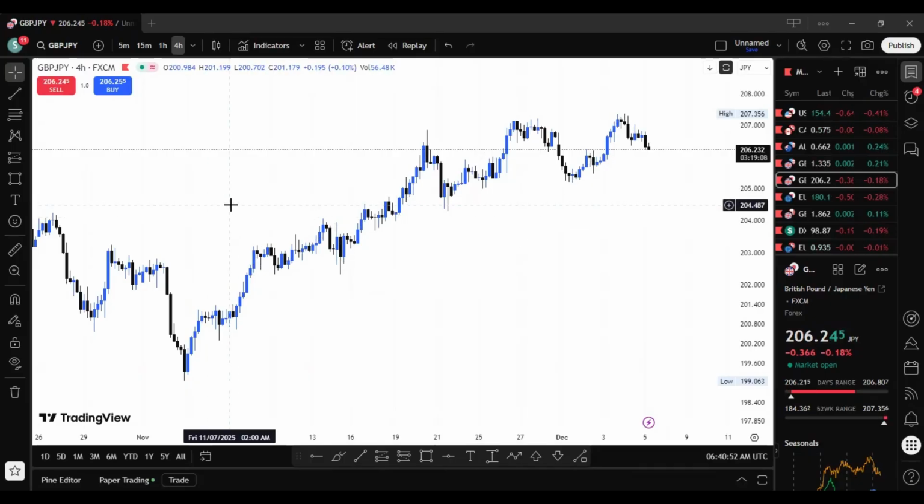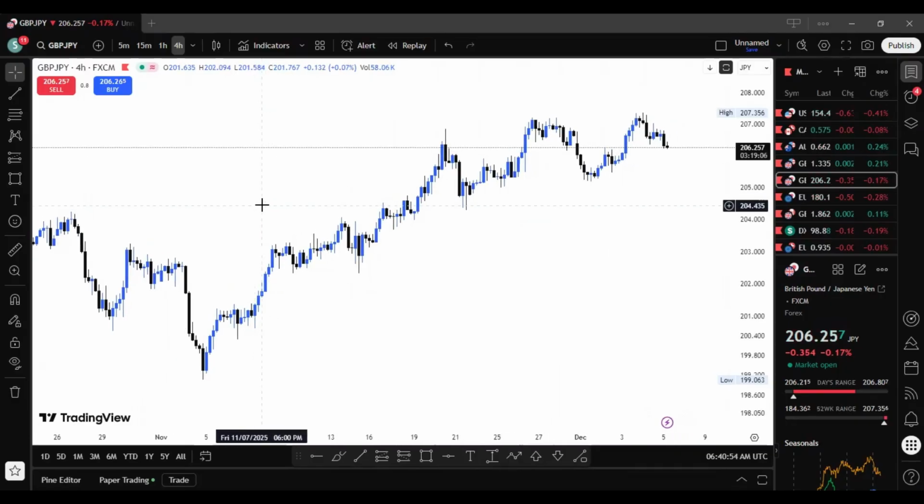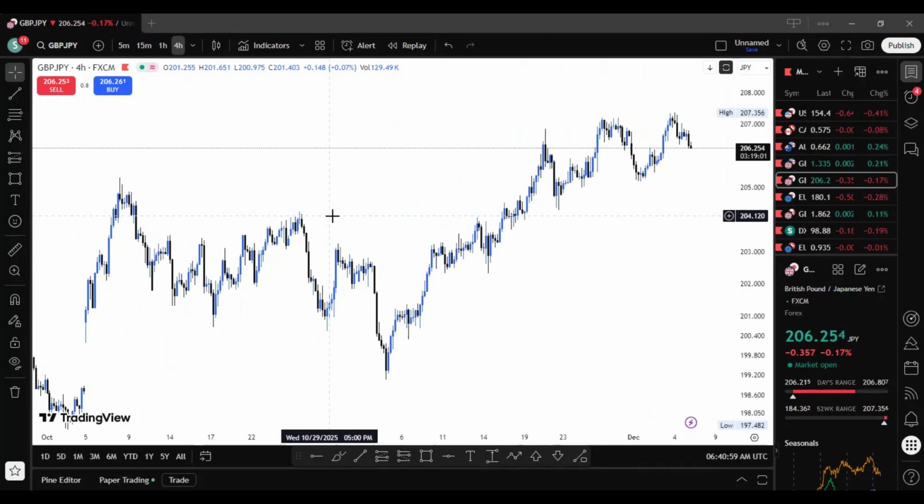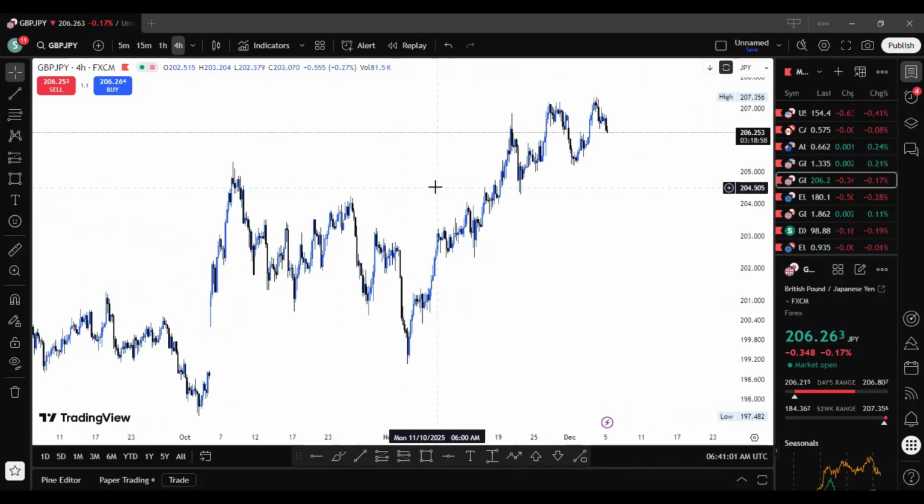The next thing we are looking out for is to draw the support, which is the area of value, the support and resistance zones. What I do is zoom out of the market about 5 times. Then I come back here and see that the market has retested this point as resistance. When it came down to here, it retested this resistance, which now acted as support and pushed up. The price came, retested again, and pushed up.